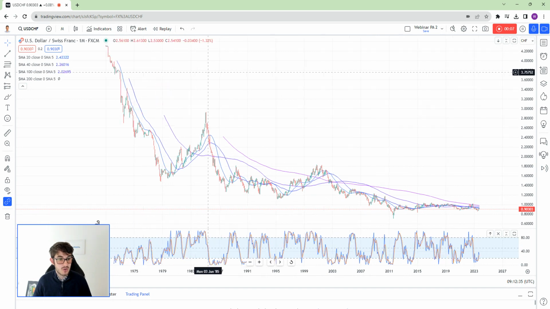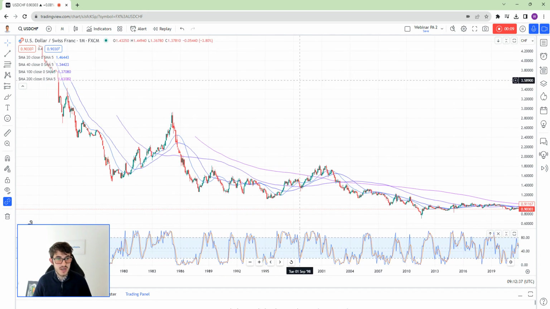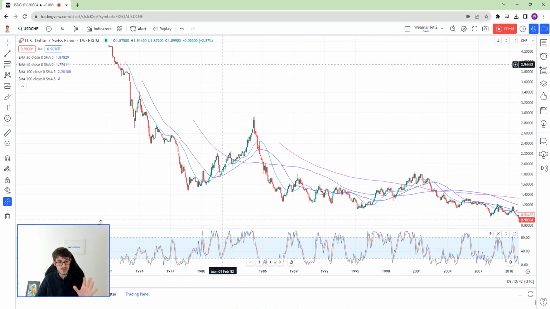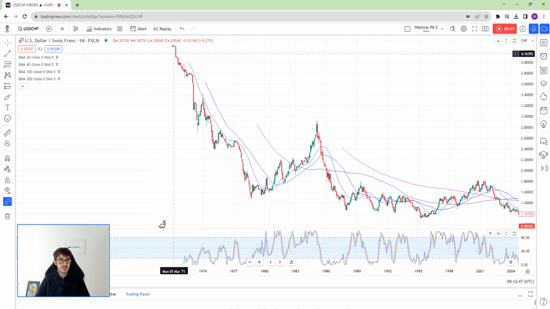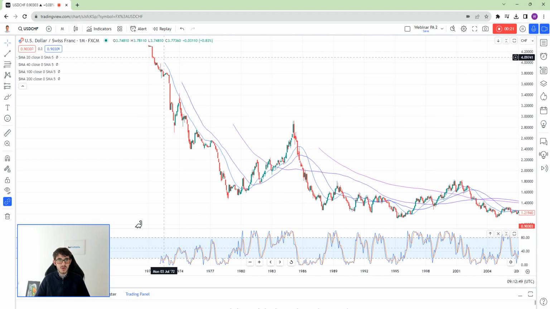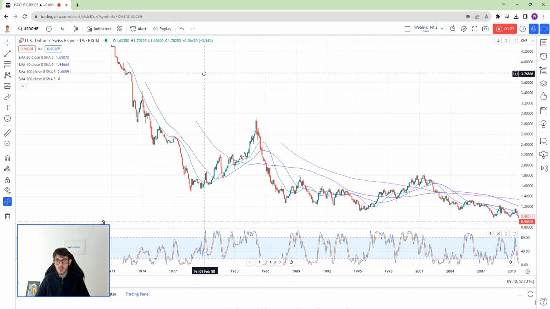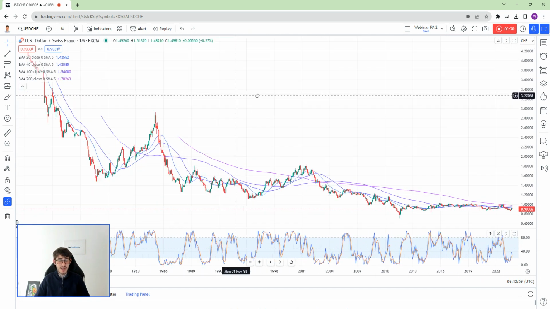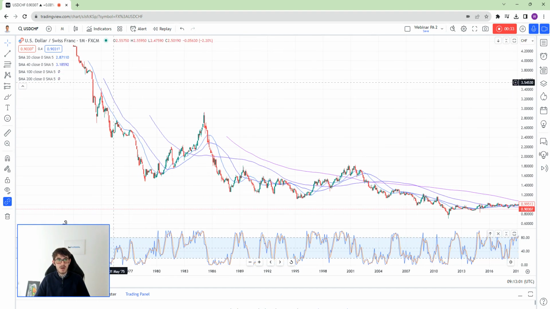So I'm going to talk about the Swiss franc, how to trade it, how I trade it, and everything like that. If you just open up a chart, I'm using TradingView for this. The link's underneath. You can see we go back to 1971, at which point you were way up here, 4.3 Swiss francs per US dollar. What's happened since is a big devaluation of the dollar against the Swiss franc. You can see the value has dropped and dropped and dropped.